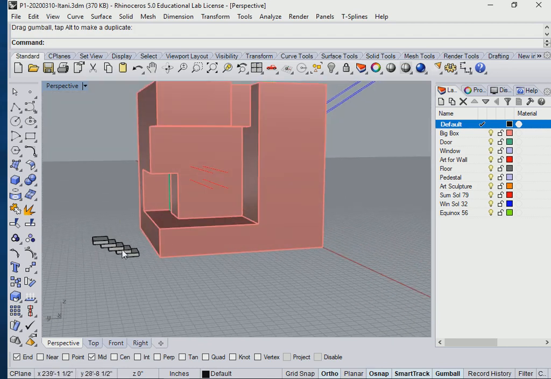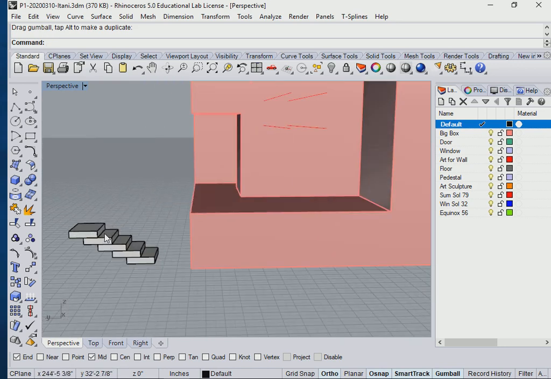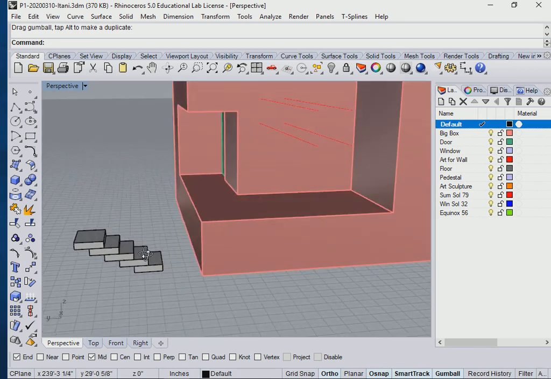And maybe, what if this is giving me too many steps? If I go 6, 6, 6, 6, I'm getting too much of a run. Then maybe I can make them 8 inches high, and I'll get 6 risers instead of 8 risers. So you can play with the numbers, but you really shouldn't be going anything above 7 inches in a riser. You really shouldn't be going up more than that. So I'm going to stick with the 6 inches, and I'm going to try to make it work.